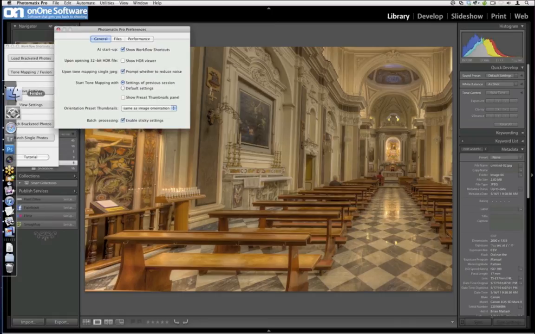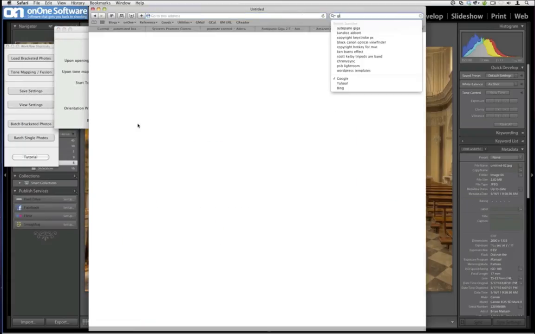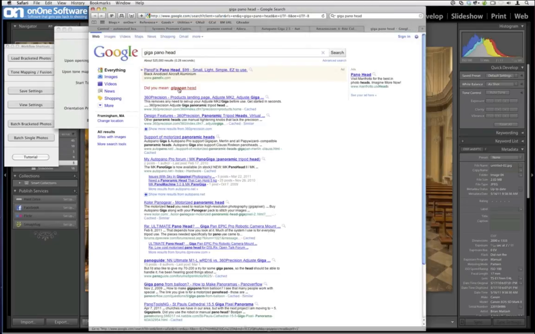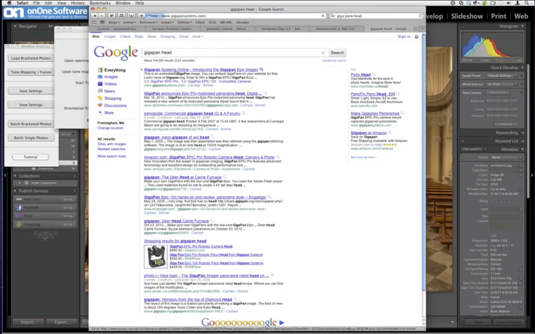And Martin's saying one of the primary differences, there are two products by AutoPano. There's Giga and Pro. Pro is cheaper, it's 140 US, but it doesn't have the gigapixel capabilities. I actually do some very large scale panoramics, which is why I like that. I have one of these GigaPan heads.